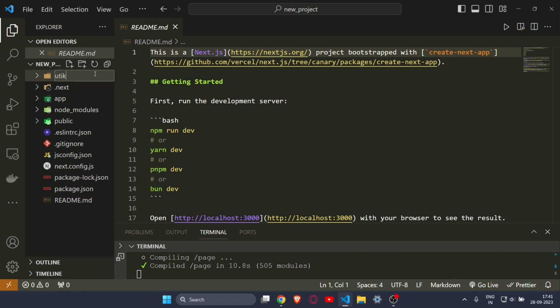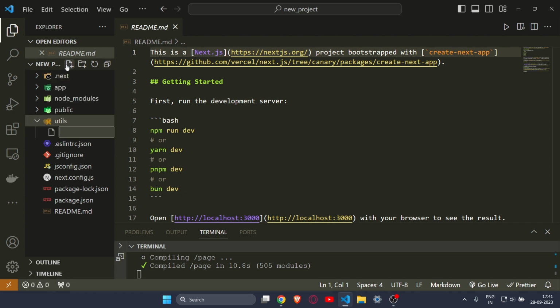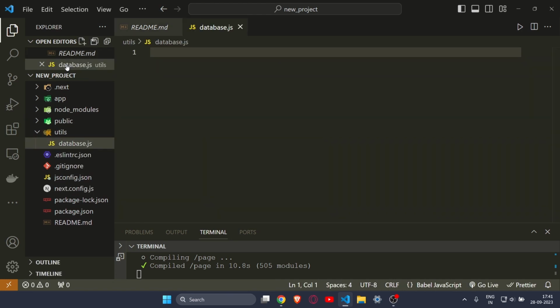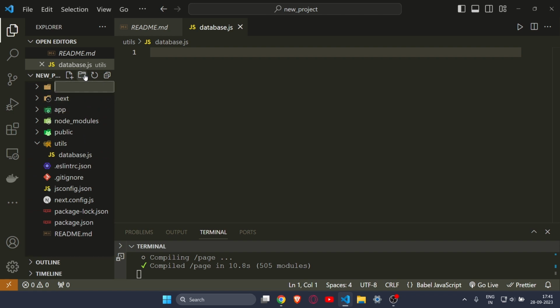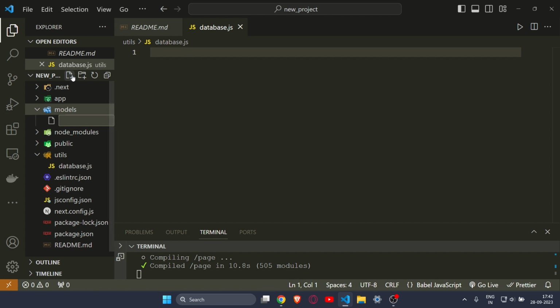The first one is utils, just utils, and inside this I will make a file database.js. Then one more folder I will make called models, and inside this folder I will write user.js, which is a model.